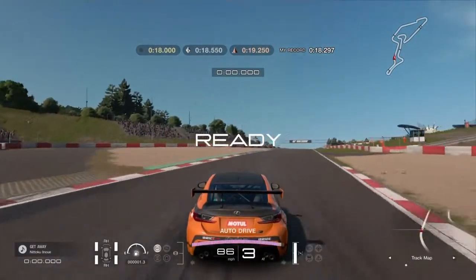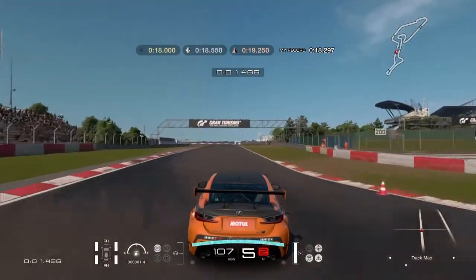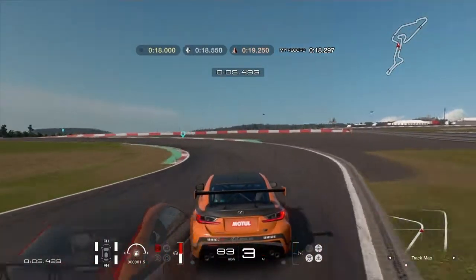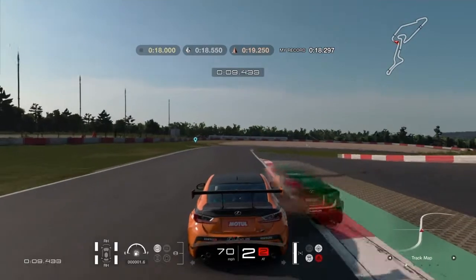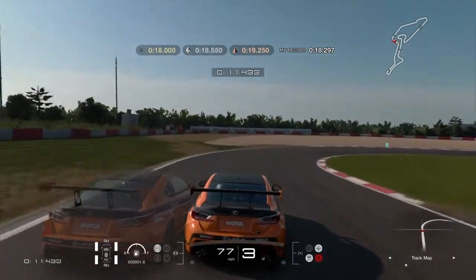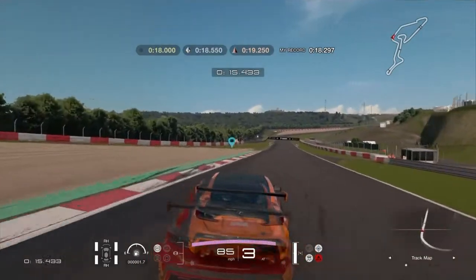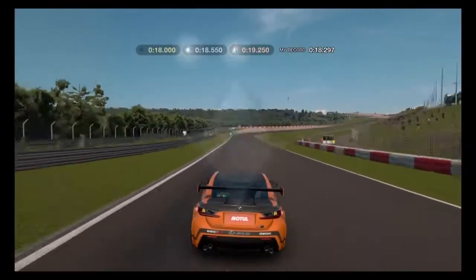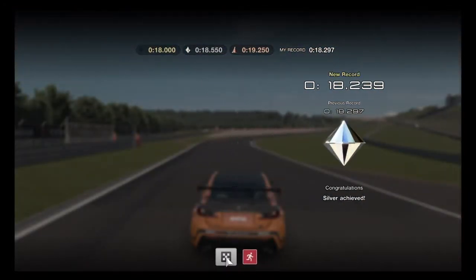Let's try this again. And brake. Take it easy on this turn. A bit slower, trying to pass this ghost car. Oh, that. Oh! I thought I had a gold in that one. My bad.